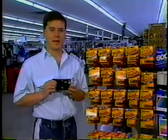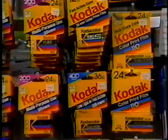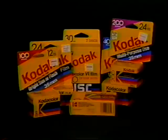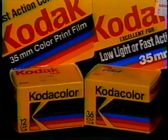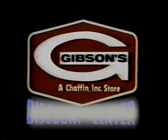Memorial Day is almost here, and there will be lots of memories in the making. Got your camera ready? How about your film? Now's the time to stock up, and Gibson's Discount Center can help with a full line of Kodak Color Film for prints and slides, no matter what kind of camera — 35mm, 110, 126, or disc. Gibson's has the Kodak film you need. Just in time for Memorial Day, you'll find great low prices on Kodak Color Gold Film. Stop by Gibson's today and stock up on Kodak Film, and after Memorial Day, bring it back to us for quality processing.